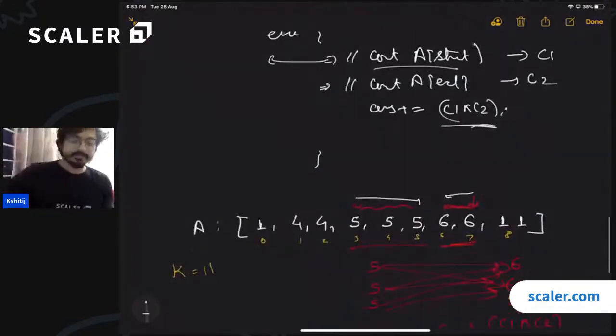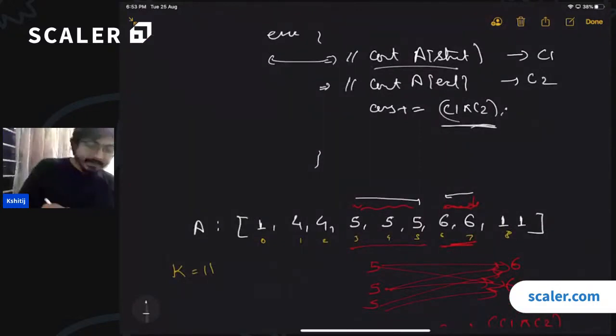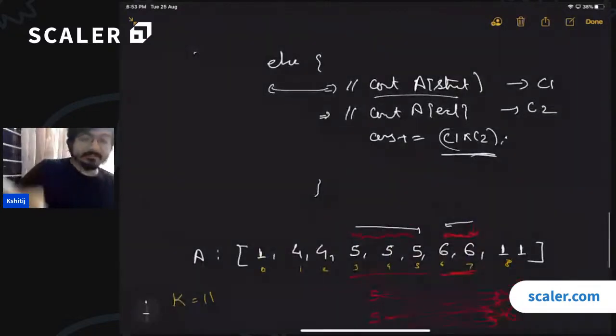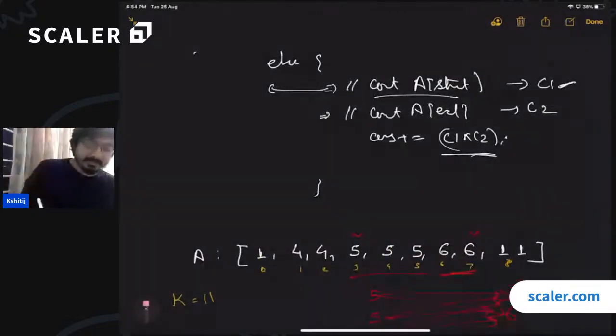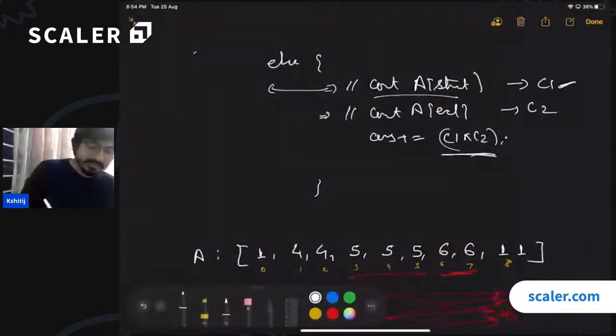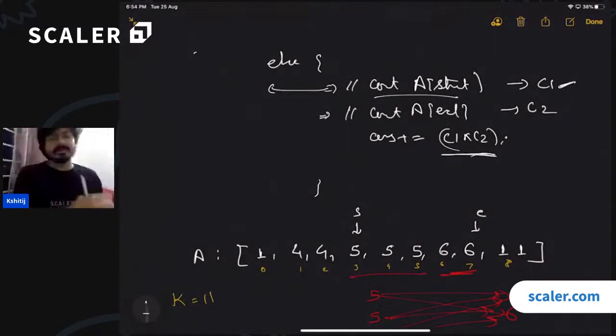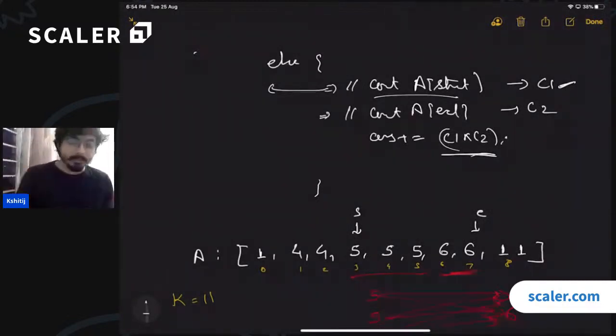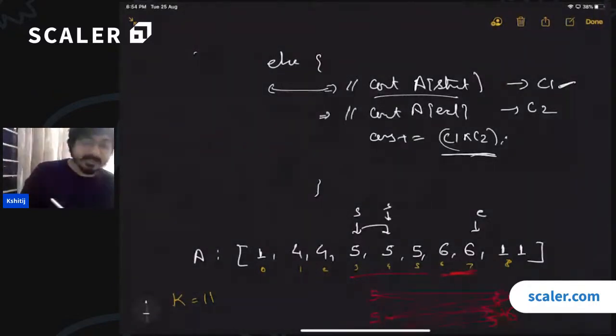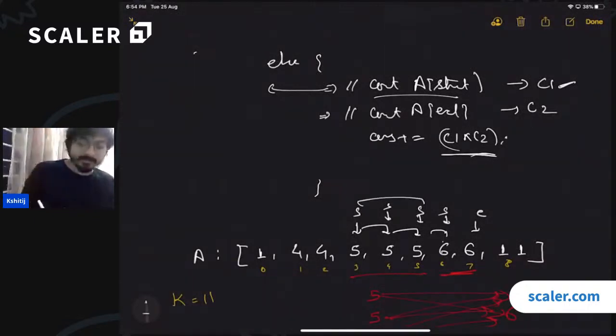What happens to the pointers now? Pointers are incremented, right? When I'm saying that you count the number of this element, let us see what happens to the pointers. So initially, start is fixed here, end is fixed here. When you are counting, you are simultaneously moving the pointers as well. So when you are counting the occurrence of 5, you will move the start pointer here, then you will move the start pointer here, and then your start pointer comes here. So you have counted that there are 3 5s before jumping to 6.